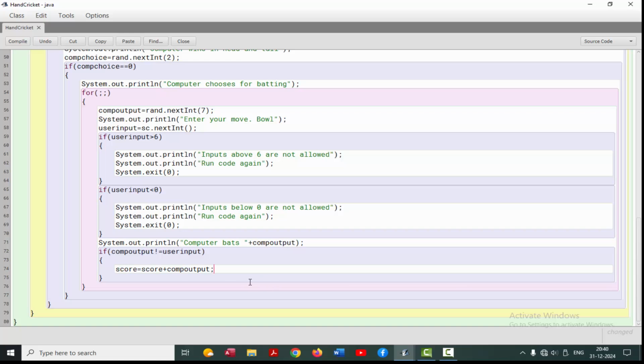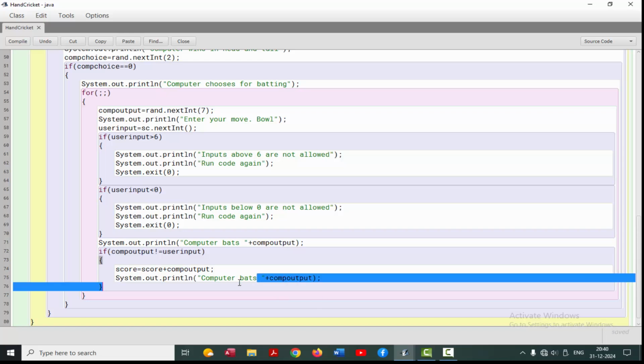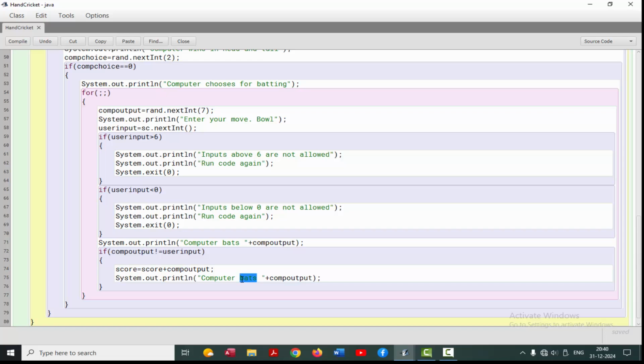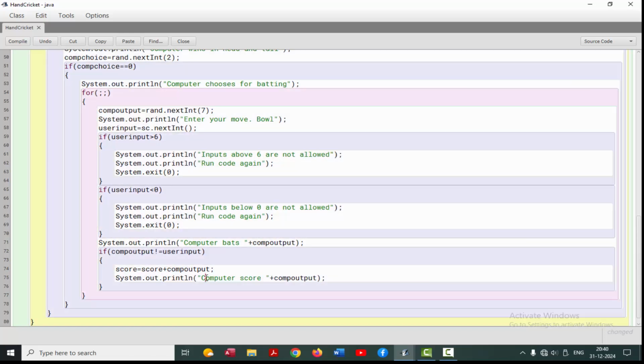Score will increase, and we will copy this line, paste it here, and remove this one. Type here score and here type current computer score is equal to score.